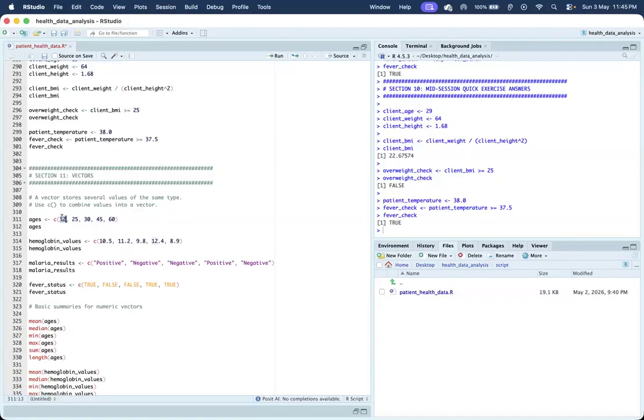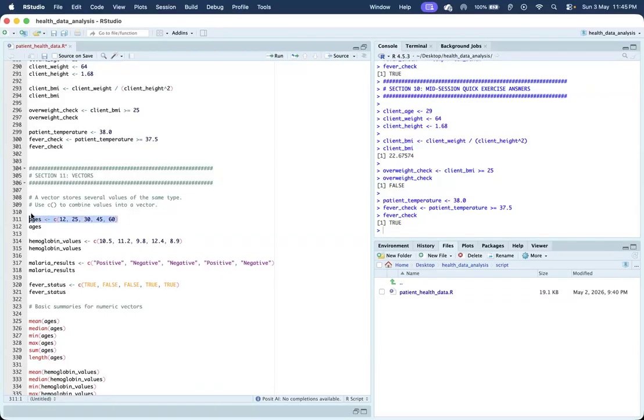Before we were just using 12, 25, assigning to age. But here we have several individuals in the data set now. How many do we have? We have 5. So we have ages. The first person's age is what? 12. Second, 25. Third, 30, 45, and 60. And we put them together by using this C, the combine function. And then we separated them by commas.